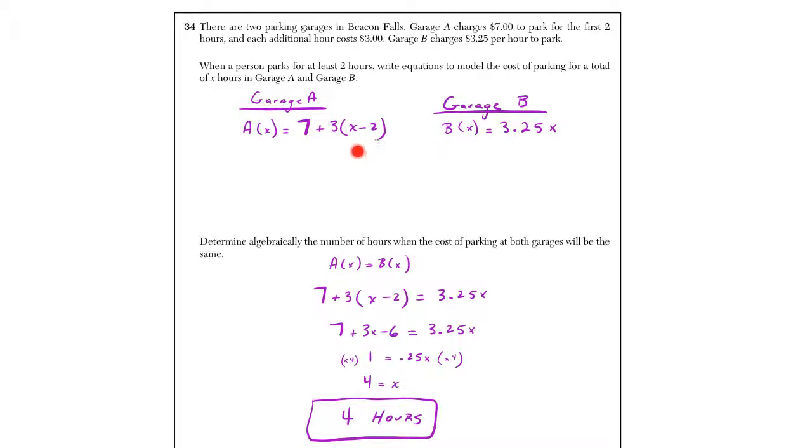So why the X minus two here, you might be saying. This is why it's an adjustment. I wouldn't want to say 3X. Let's think about this. Let's choose a value. Let's say I was there for five hours. If I write 3X there, that means I got charged $3 for all five hours. Which doesn't make sense, because this was kind of like you went over the two hours. Now you have to start paying $3. So the X minus two represents the fact that you already paid for two hours right here. And you're taking away two from whatever the total amount of parking time was. So if you're there for five hours, you should really only be charged three hours of an additional fee. That's where the adjustment comes in.